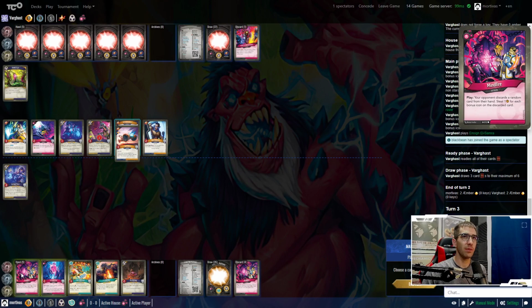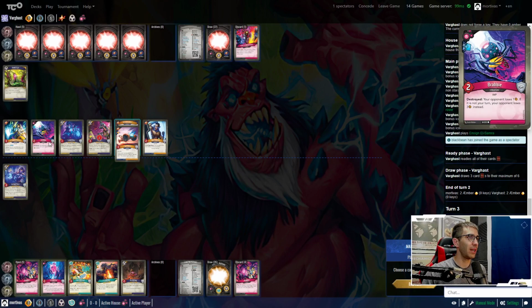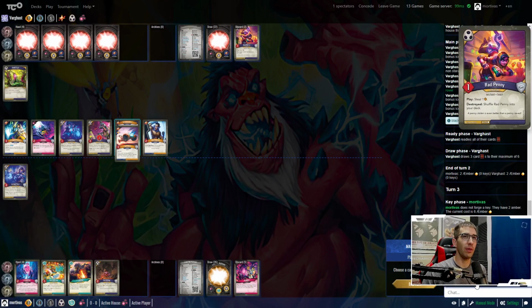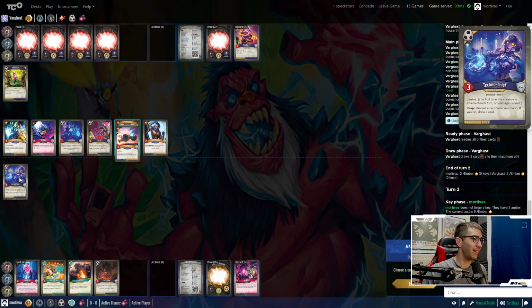And how does this work? Steal one for each bonus icon on the discarded card. Oh, nice. So that actually still stole. That's pretty good. Mind Fire again. Oh, there goes Rad Penny. Get that thing out of here. That's so good.